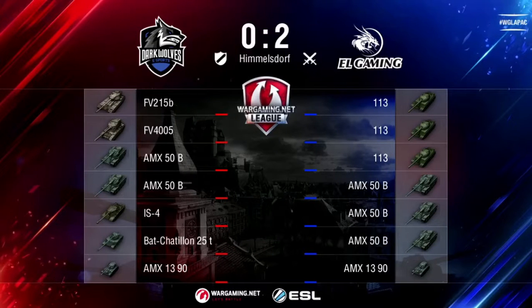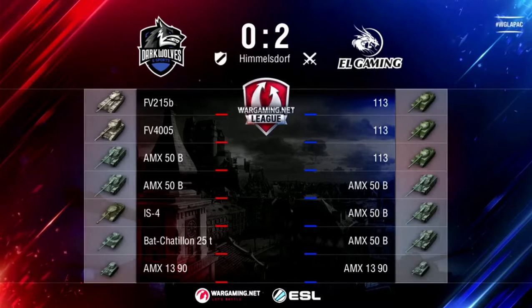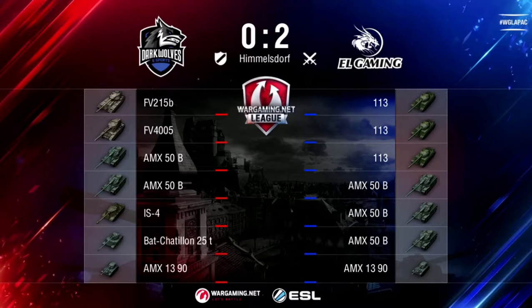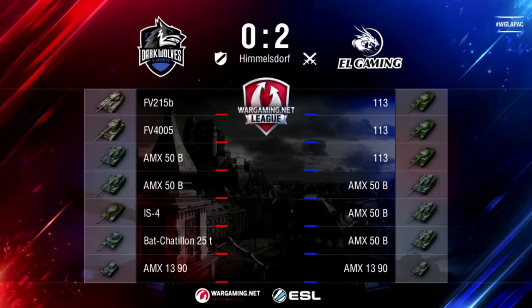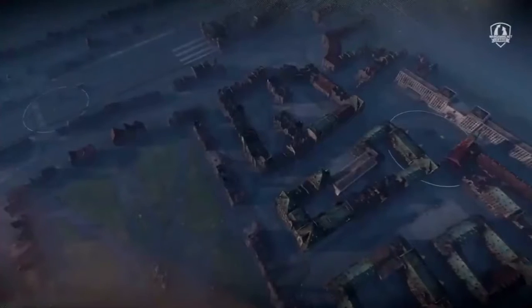Somewhat unsurprising. I guess we've got the 4005, but that's come to be a bit of a mainstay now in APAC. Yeah, exactly, it has, and I like the FV4005 picks on Himmelsdorf. Unfortunately for DarkWolves, when you pick the FV4005, you're probably hoping for maybe 4, even 5 semi-squishy tanks rather than the 3 113s that EL Gaming are fielding, because obviously that FV4005 is firing HESH, so you can go through an AMX 50B. You can penetrate that, but 113s are another story.